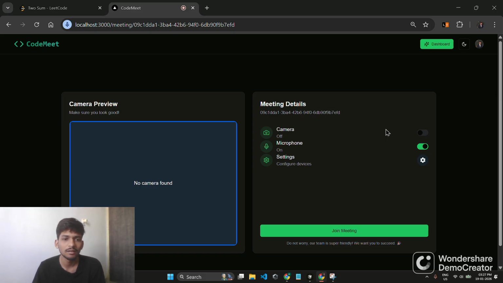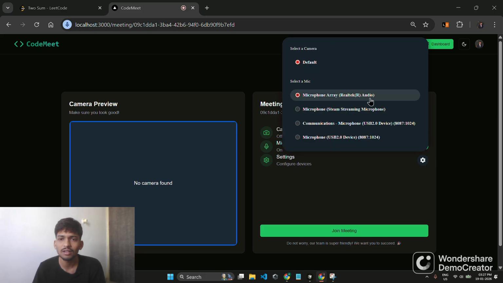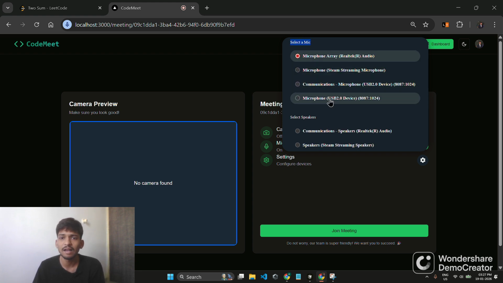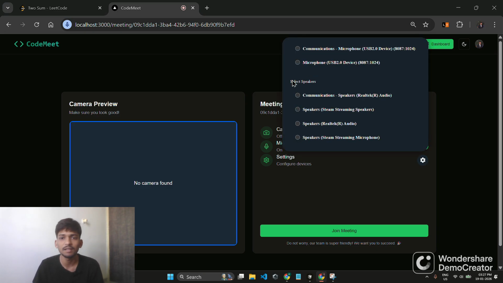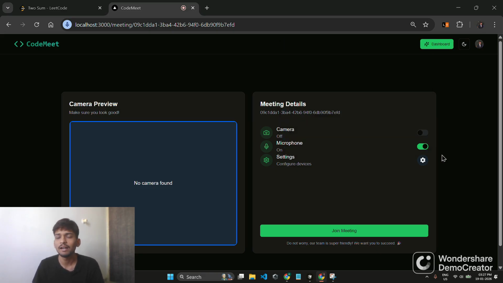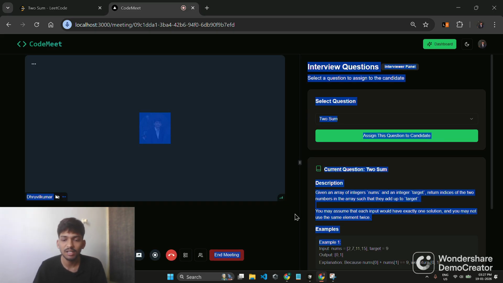Then we can go to the settings. We can see which camera we want to use for this interview, which mic we want to use, and we can also set the speaker. If we have a Bluetooth device connected, we can select that too. So this is what the settings basically mean. After that we can directly join the meeting. So let's join the meeting.